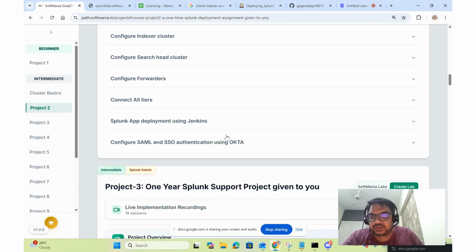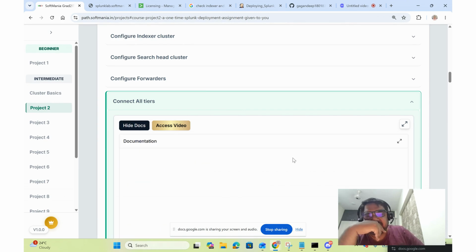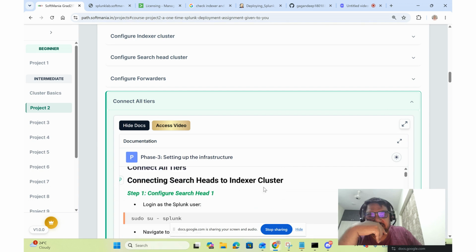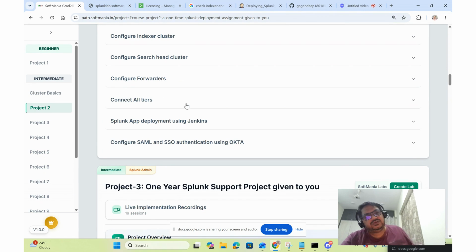So after deploying all the Splunk components, I connected all the tiers, including the cluster manager. There are a lot of steps mentioned over here in the documentation. I connected all the components. Basically, during this process, we need to connect the cluster manager with all the indexers, and the cluster manager with all the search heads, and search head one was made the captain of the search cluster, the primary search head.